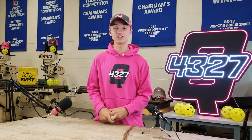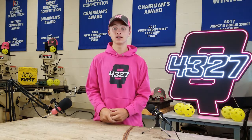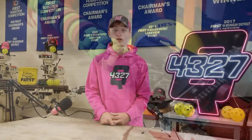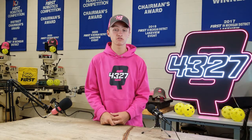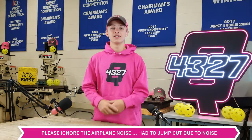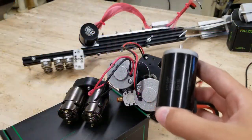Now let's talk about your light-duty subsystems. This would be something like an intake mechanism — something where an action needs to be done but not a lot of power is required. Remember, those CIMs needed to push around all 125 pounds of your robot. These motors will be dealing with less than 10 pounds of action more or less. Since the duty is lighter, we can use smaller and lighter motors.